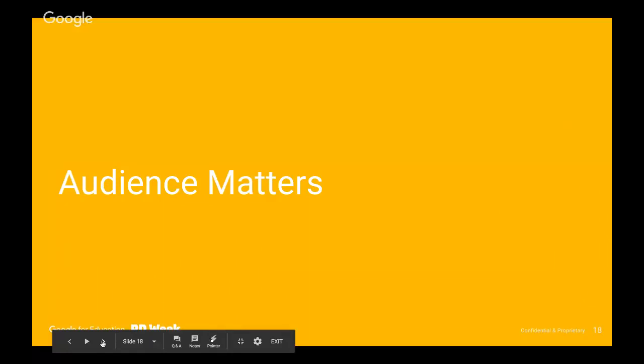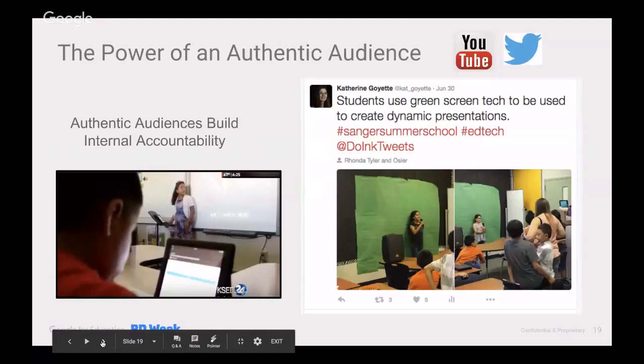When we have an authentic audience for our students, their motivation increases. And we can use technology to leverage that. So this is the picture on the left of some students that we had at a school site I was at, and the news came. And because these students knew that the local news was coming, all of a sudden, they all wanted to practice before school, during lunch, after school, because they knew that their work was going to be published. All of a sudden, it meant something.